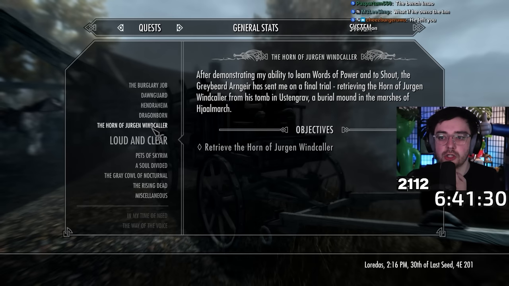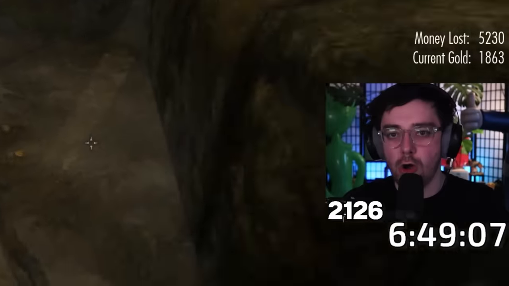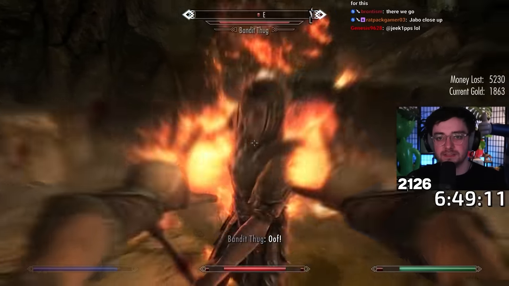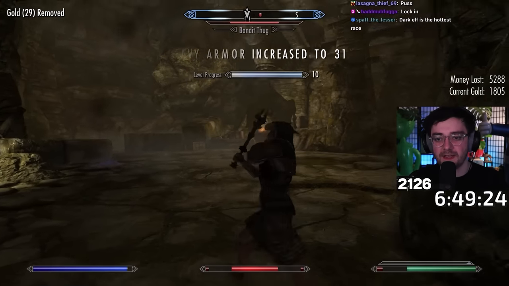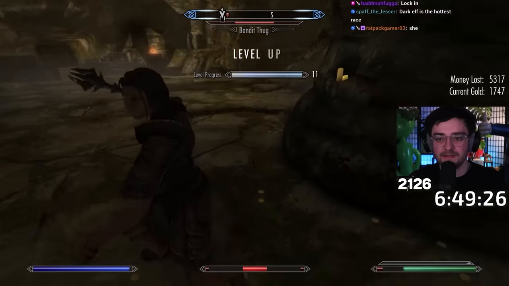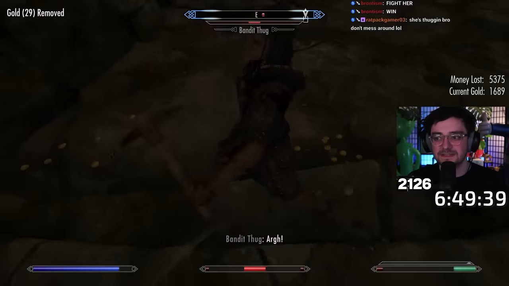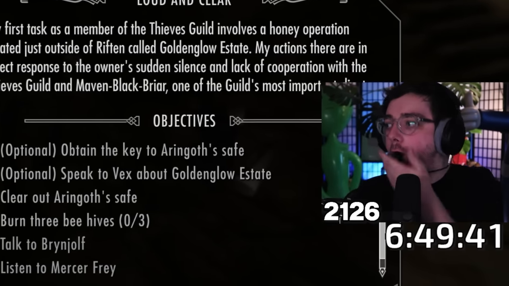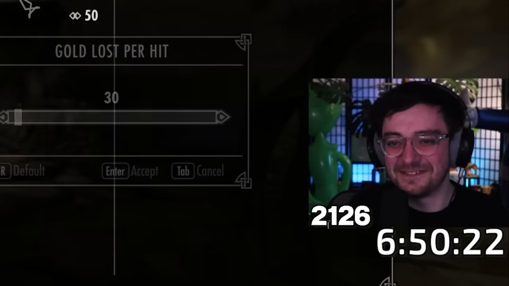The Horn of Hjörgen Windcaller. Let's go do that. Weapon there, buddy. Oh my God, you do so much damage. Oh my God! You actually hurt! Holy shit! Oh yeah, I'm locked in now, boys. I'm dead. Oh, okay, this is kind of tough. I wasn't paying attention. Oh, dude, I feel like such a dumbass.